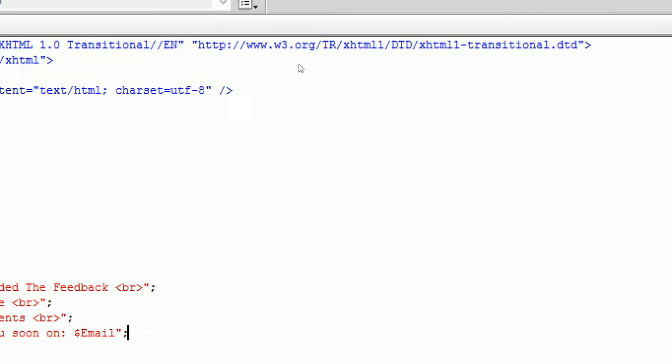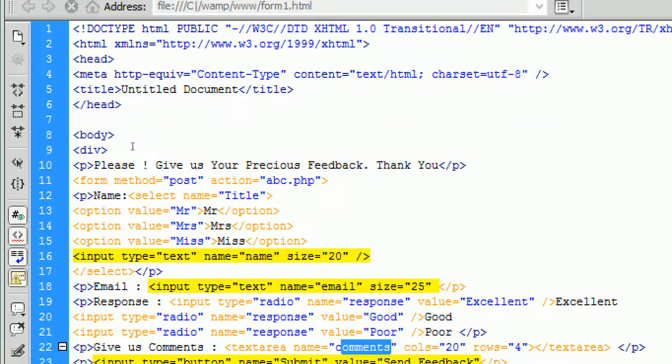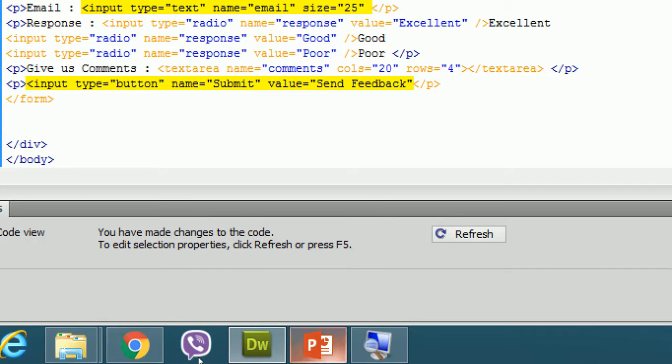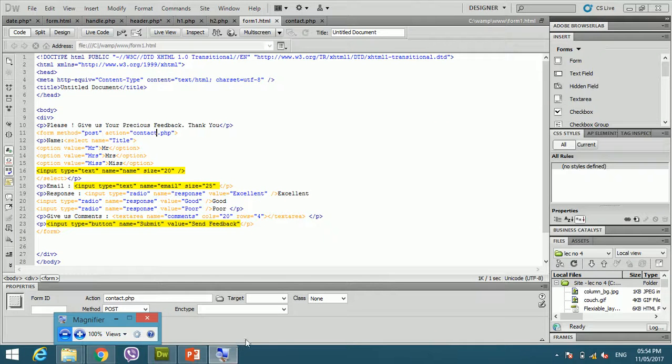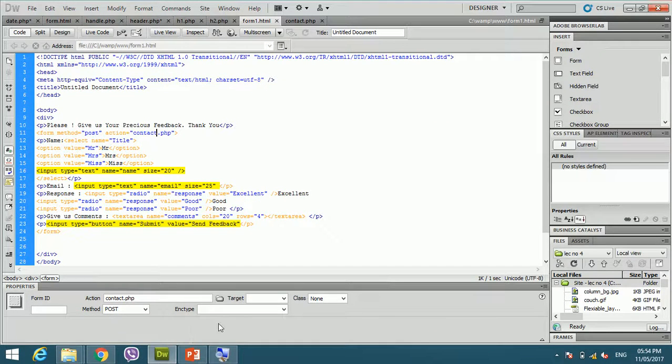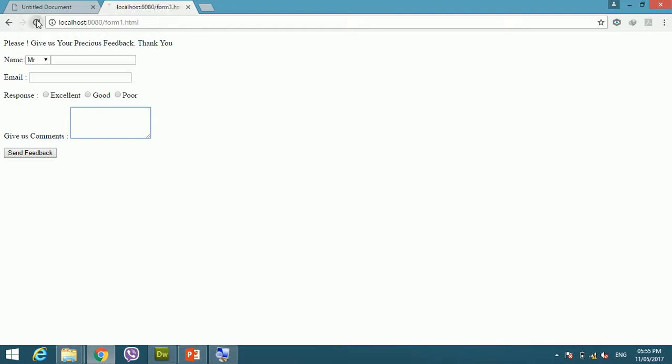And now I'm going to change the name in the HTML file as well. Contact.php. Save it, and now we will check. Refresh the page. I'm writing some information.